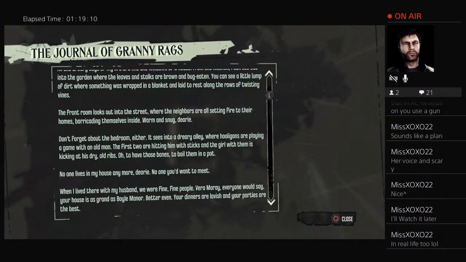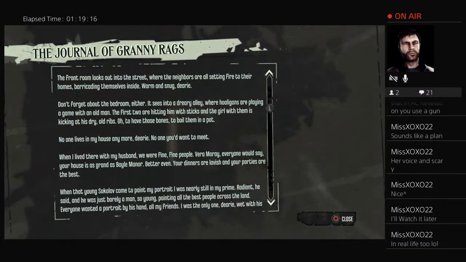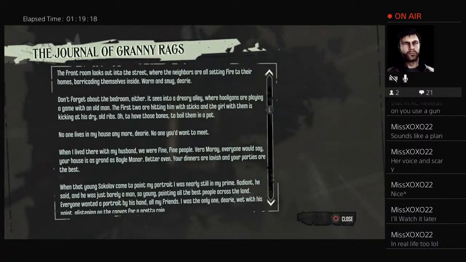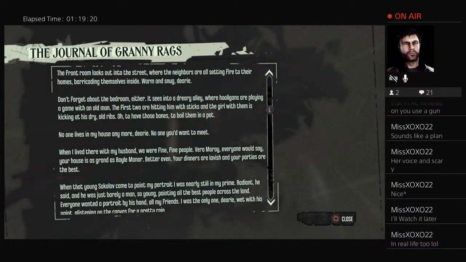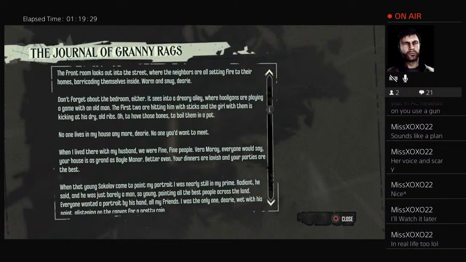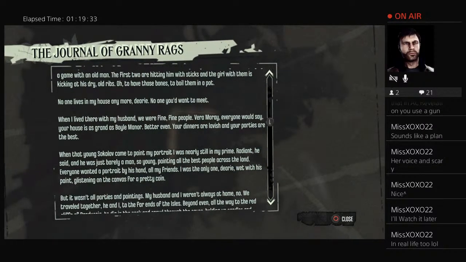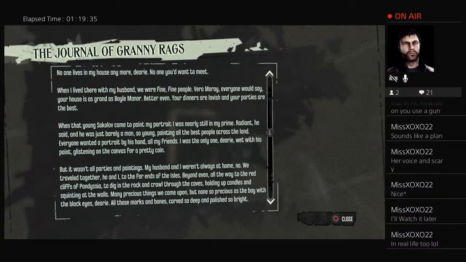Front room looks out into the street where the neighbors are all setting fire to their homes, barricading themselves inside, warm and snug, dearie. Don't forget about the bedroom either. It sees into the dreary alley, where hooligans are playing a game with an old man. The first two are hitting him with sticks, and the girl with them is kicking at his dry old ribs. Oh, to have those bones, to boil them in a pot. No one lives in my house anymore, dearie. No one you'd want to meet.